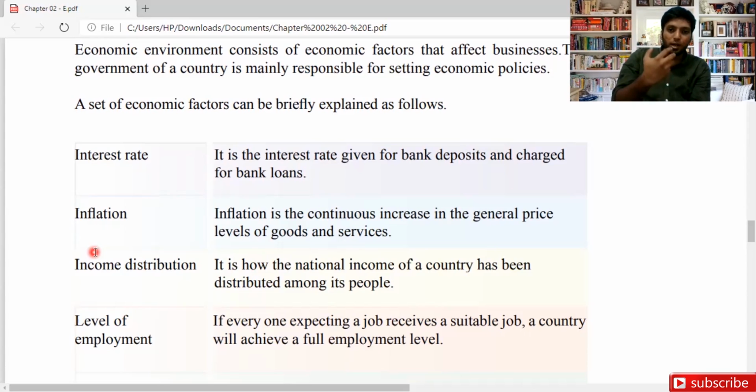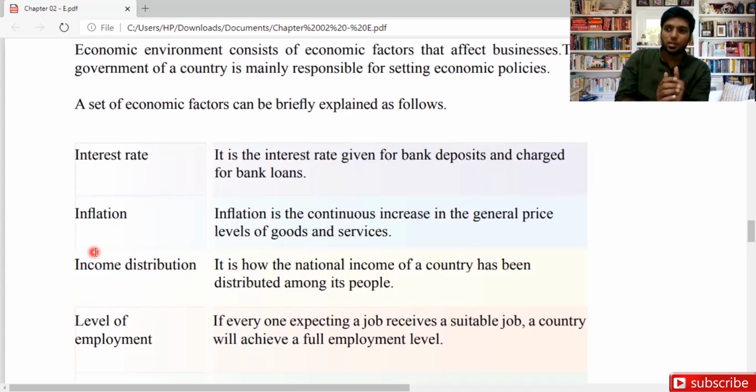So if the value of money is going down and the prices are going up, then of course you need to be very bothered about it, because as a business, you need to know the amount of inflation in a country. If inflation is very high, you should not invest in that country. You had better invest outside the country to get a higher return. But if inflation is low, it's better. Sri Lanka is also trying to keep inflation at a moderate level compared to other countries, so we are doing a great job when it comes to inflation.